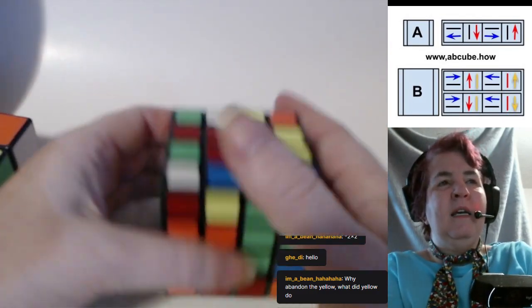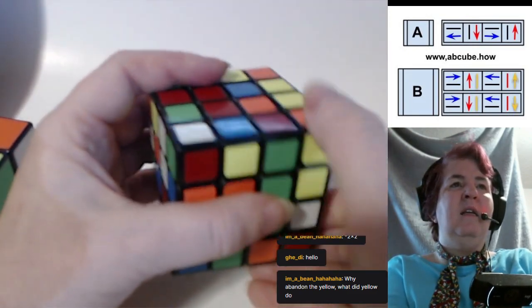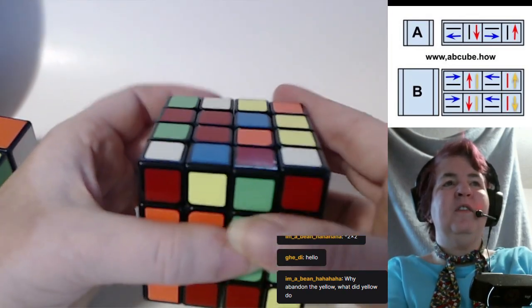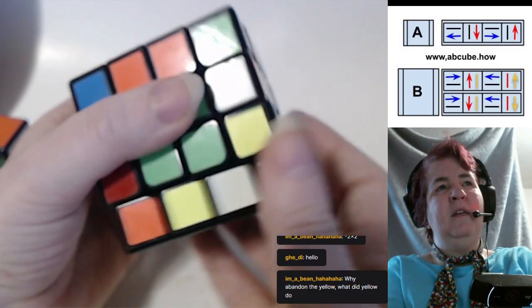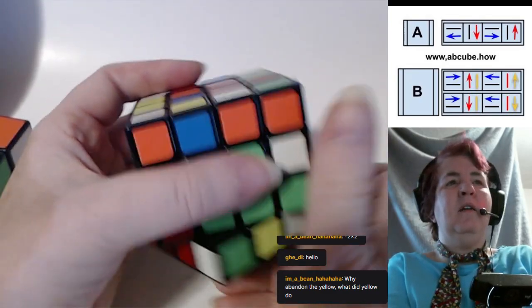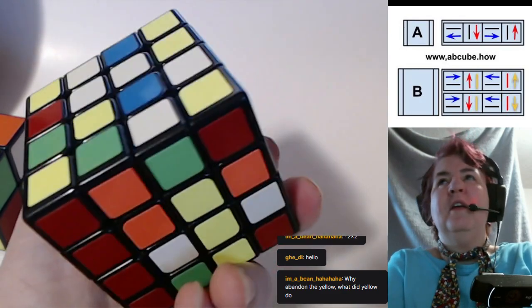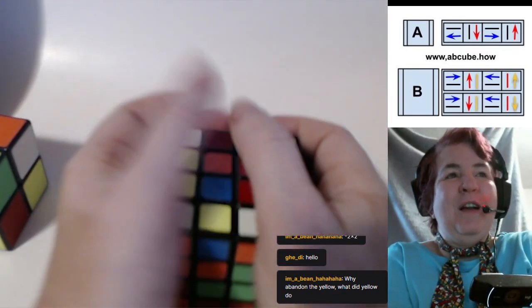So now we do Formula A again to bring the whites to the top this time. And again, we're abandoning the yellows. We don't check them halfway through because they're going to look scrambled, but we trust them. So slide the top, keep going with my white. Slide the top, keep going with my white, and I'm not looking at my yellows because I trust them. And so my white's on top, and now I look at the yellows, and there they are. They're all happy. We abandon them because we trust them.